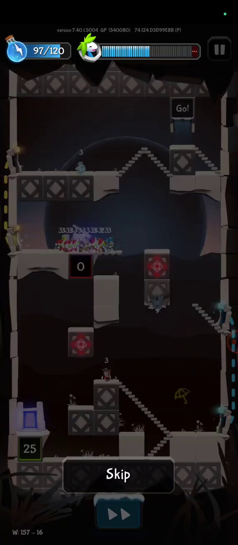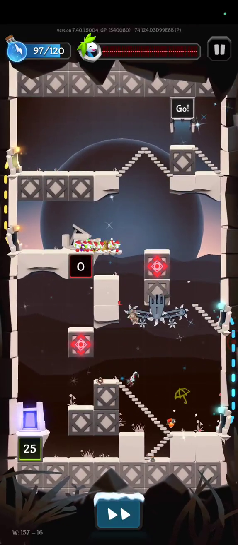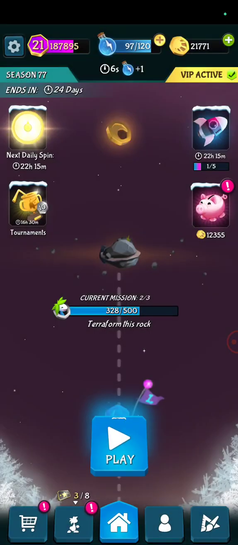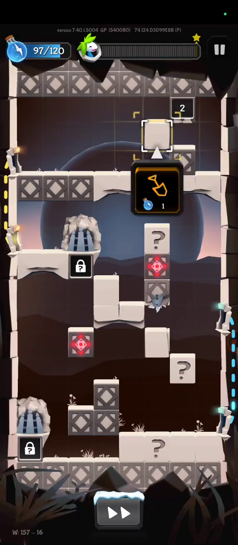I don't feel like using resurrect. So we'll just try again. We have 97 points. Let's see what happens. We need a better strategy this time.